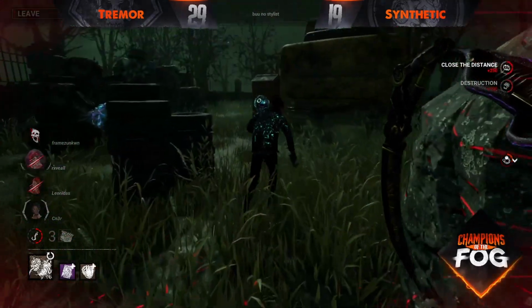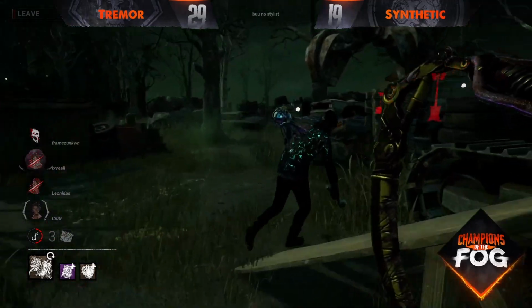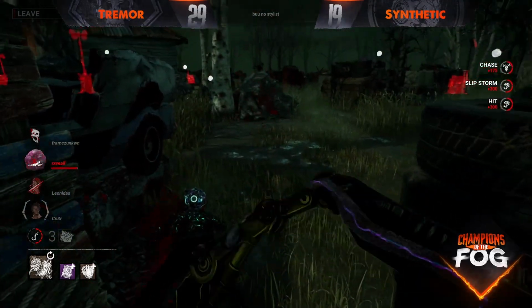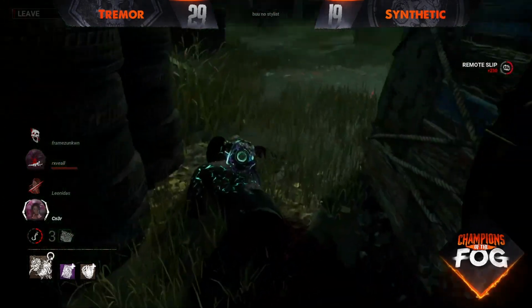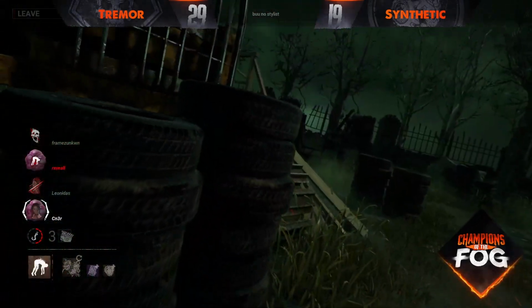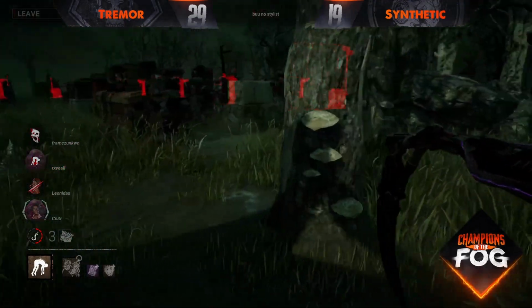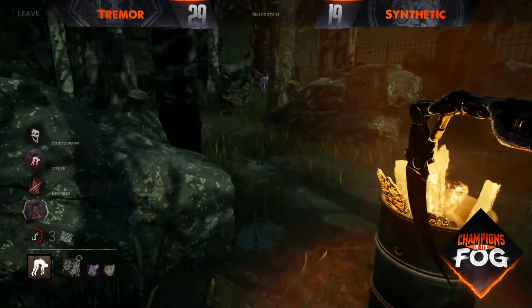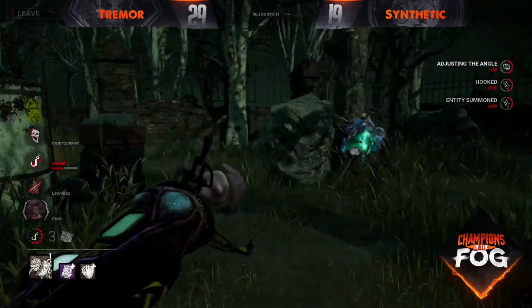So now the pallet breaks, and this chase should be ending very soon. I don't think they make it to this pallet, so that's going to be the down. And once again, we don't see the reset onto Zarina, but we get a tag onto Claudette. So most likely Zarina is working a gen as far as possible to see if they can try and get some points on the board, as these chases are not lasting too long.